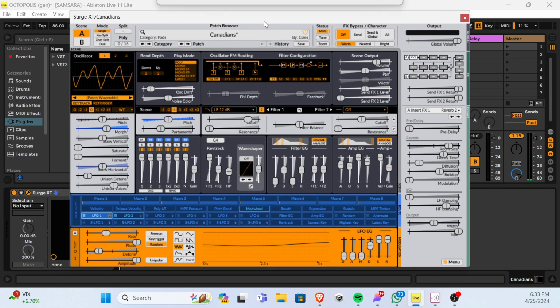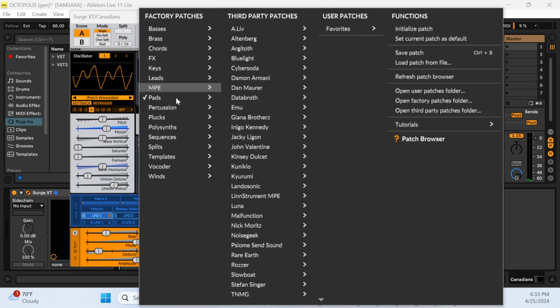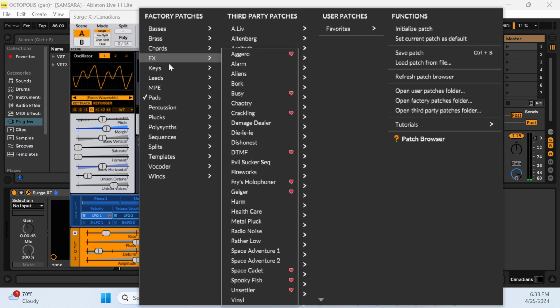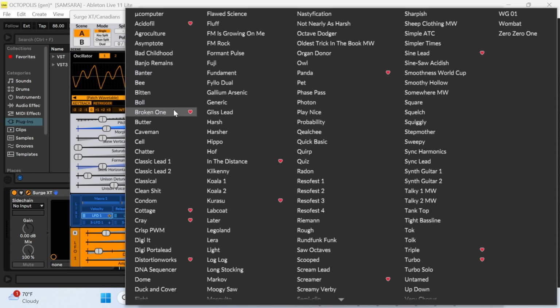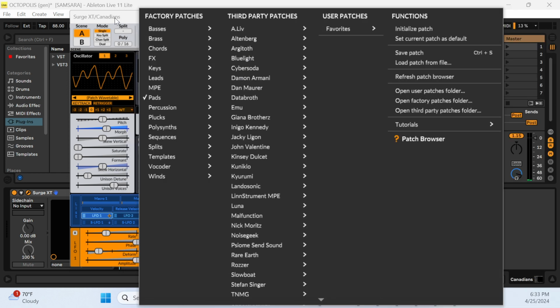My workflow is, when I download a new synth like this one, I go through and listen to all of the different patches that exist in there. There are so many in here. Then I go through and heart them so that I know, okay, this sounds pretty good for different styles or techniques that I'm going for.